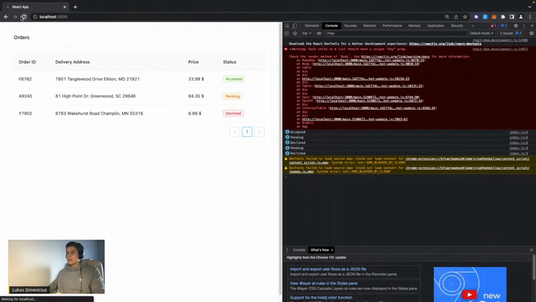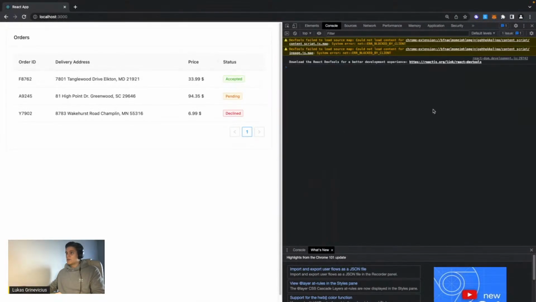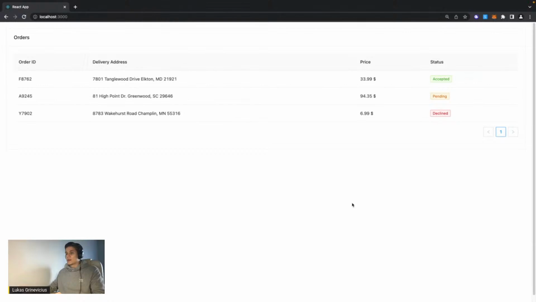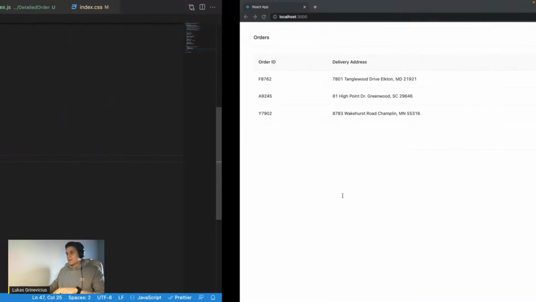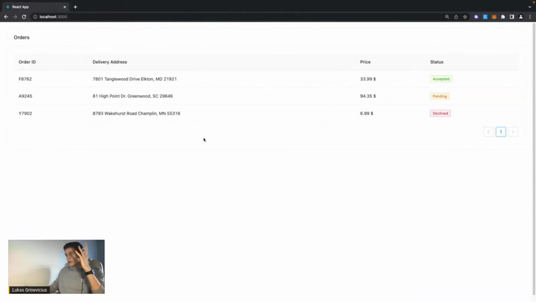Let's reload it. And as you can see, we don't get that warning anymore because it knows. This row key is important, for example, later, if we have a lot of orders and we start to use pagination, and if our keys are the same or missing, you will see a lot of duplicates, and then everything will be a very, very big mess, which we don't want.